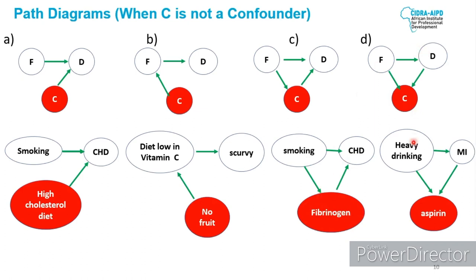The last scenario. In this, there is an added feature where D, that is the disease status, also causes C. People who have myocardial infarction are routinely advised to take aspirin to help avoid a recurrence. Controlling any risk factor, such as heavy drinking, associated causally or non-causally with aspirin taking would not be sensible, because this is effectively controlling the effect of disease on a consequence of the disease itself. Therefore, aspirin cannot be called a confounder either.